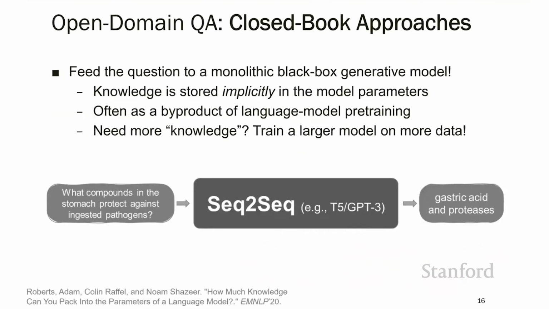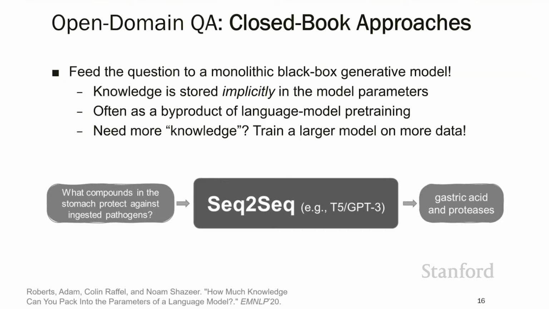So how would we answer such questions? The literature, in particular a nice EMNLP 2020 paper by Roberts et al., introduces a nice analogy for how we might attempt to tackle this task and how we could think about it. The first, perhaps more familiar and perhaps simpler solution is to pose the question to one of our usual transformers, and specifically to a generative sequence-to-sequence model, something like T5, GPT-2, or GPT-3. In this case, we're relying on the knowledge stored internally and implicitly in the model parameters.